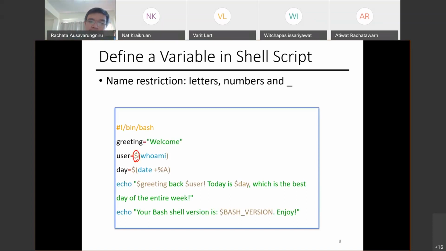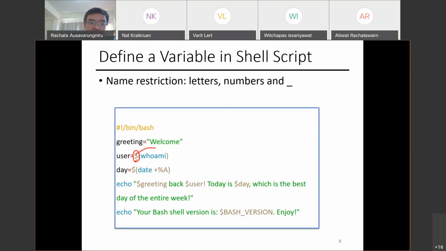This specifies that this is a variable. So basically you create a variable called user. User will take in the value.